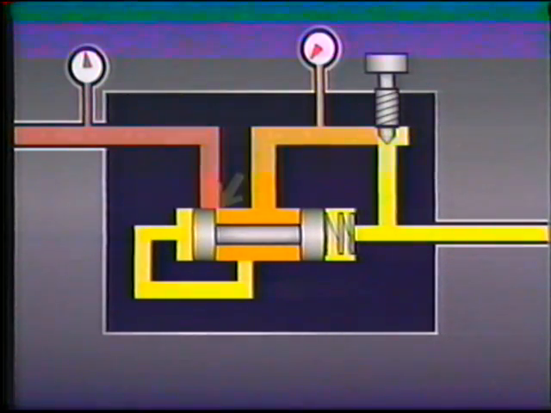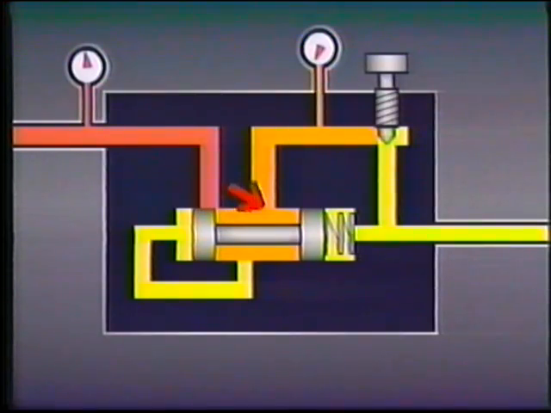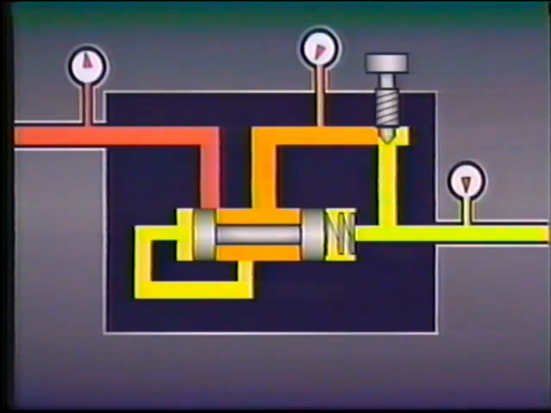The smaller restriction will lower pressure downstream of the restriction to 100 psi, and the remaining 500 psi will be carried away as heat. As long as there is no load, the pressure just downstream of the restriction will equal the pressure of the spring. The difference between this pressure and the inlet pressure is always converted into heat.